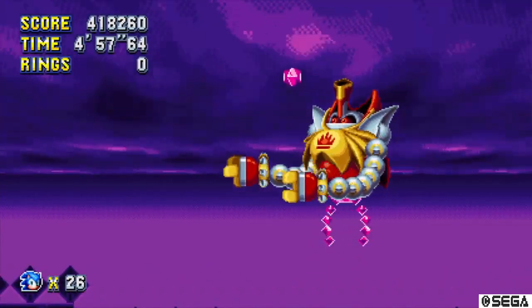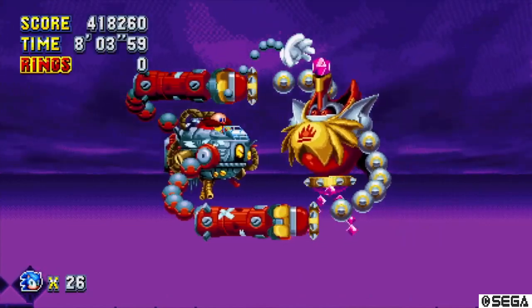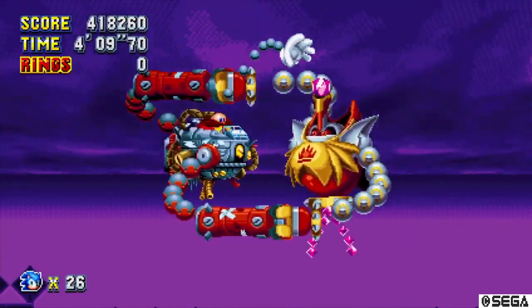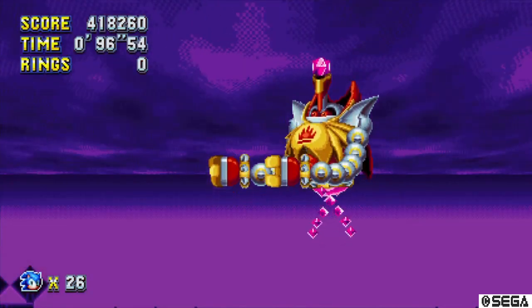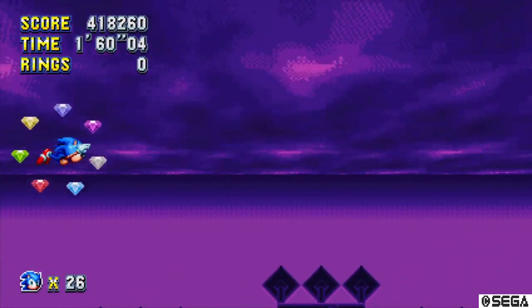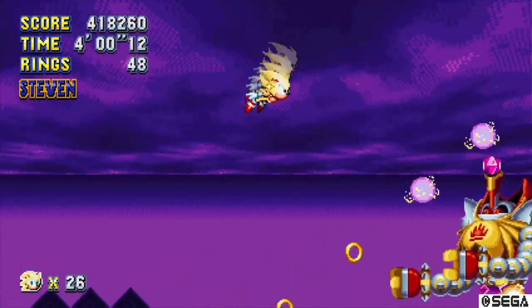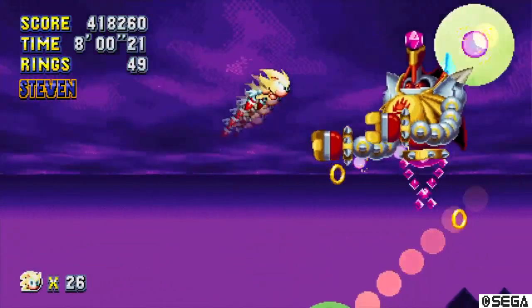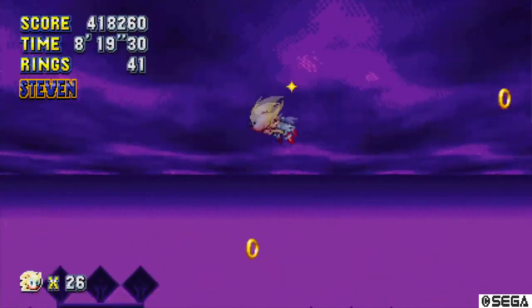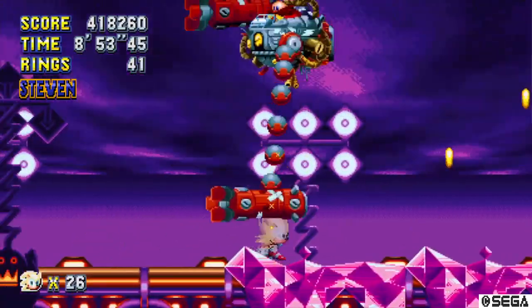Here's the Heavy King. And remember what I said earlier, that the robots got free will? Here's the two of them fighting over the Phantom Ruby. This is my favourite track in the game coming up. Oh yeah. You know what this means. Be careful, folks. There are rings flying around, but because you're in this area, the moment you lose all rings, you lose a life. Yep.